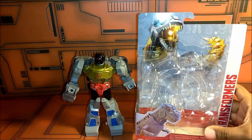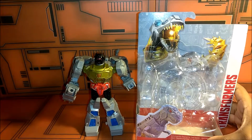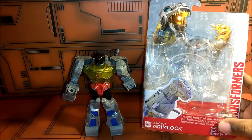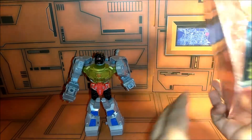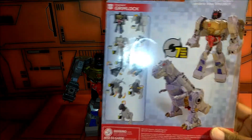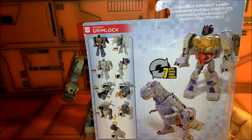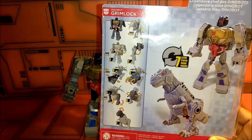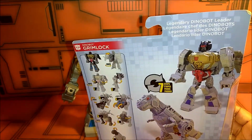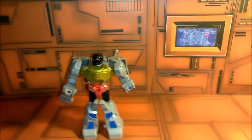As you can see, it has a picture of Grimlock on there. It looks like he's getting ready to blast his fire out of his mouth. A picture of him in his dinosaur mode. And if you turn it here on the side, you have that same picture of Grimlock. And if you look on the back, you see that he transforms in 7 steps, and that he is the legendary Dinobot leader. And that's enough for the packaging.